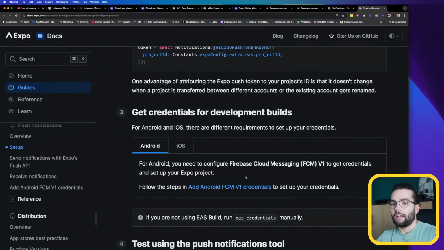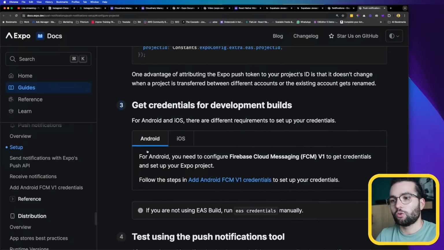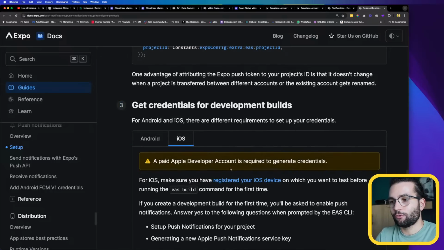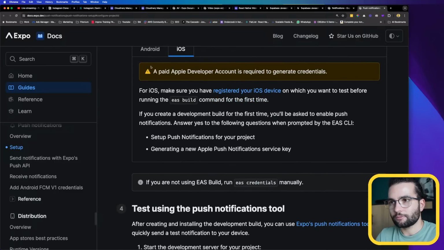Okay. The notifications are working currently on Expo Go because Expo Go is set up with the correct configuration with Firebase and iOS. However, before you go to production, you're going to have to follow step 3 to set up Firebase Cloud Messaging and iOS as well.